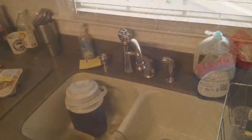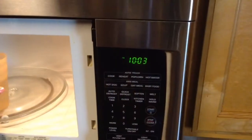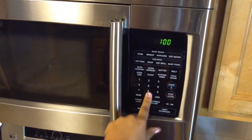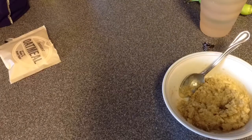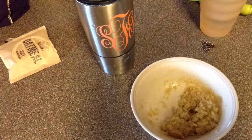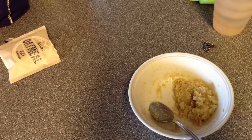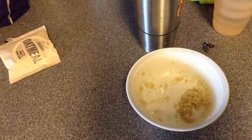But today, I actually did something, so I got up and I went and made myself some breakfast. This day, I ate oatmeal, so I took some water, put it in the microwave to warm it up, and then mix the oatmeal and you have oatmeal. Oatmeal looks really disgusting, but it is really good. If you haven't eaten oatmeal before, which I'm pretty sure you have because that's a typical American breakfast, you should try it. I just had the maple something oatmeal, and it was good. I enjoyed it.